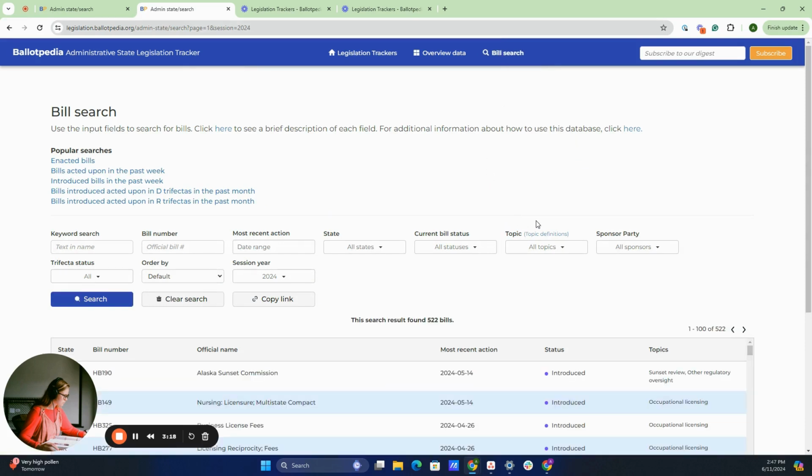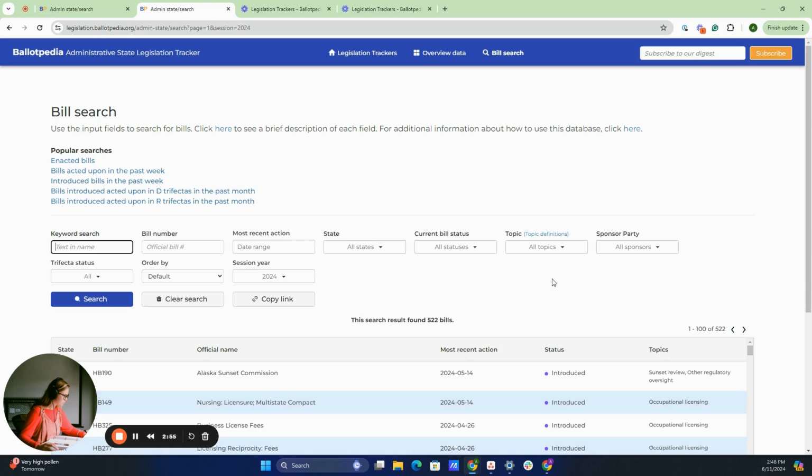There are several different search criteria that can be used to look up relevant bills. When looking for updates on a specific bill, users can use the bill number or keyword search criteria to quickly access information about the bill they are looking for. If users want to see the relevant bills that match certain search criteria, they can utilize any combination of other search tools found at the top of the screen.